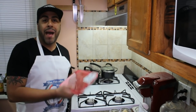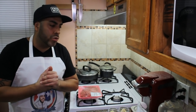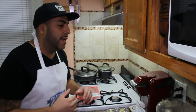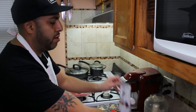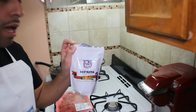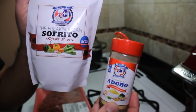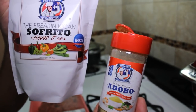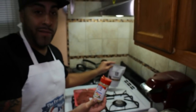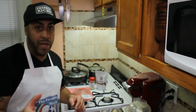Here I have a pound and a quarter of ground beef, which you can get at your local market. Now what we're going to do is start with the seasoning to season the ground meat. I have the Freakin' Rican sofrito which we'll be using along with the adobo — these two will give the meatballs an amazing taste.